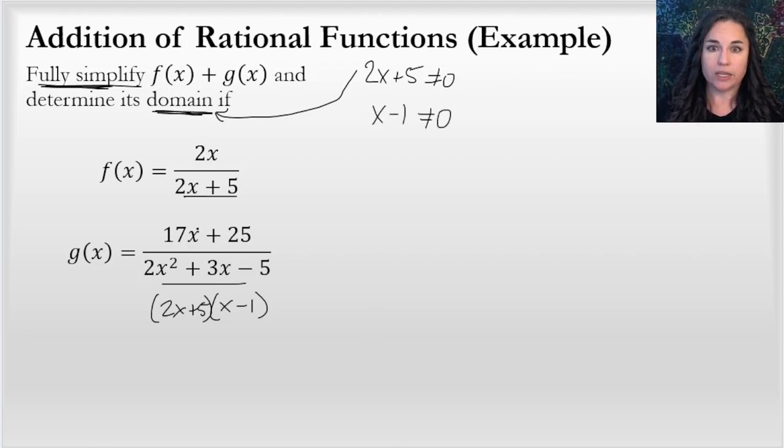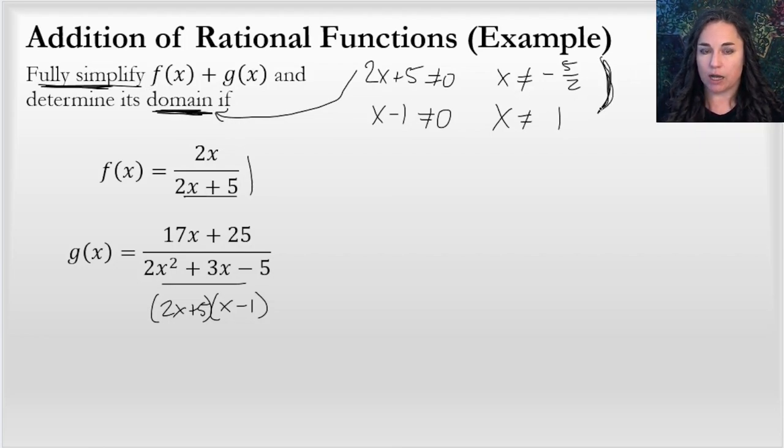So our domain is going to be limited by our original functions, which to me are similar to extraneous solutions. In a previous lesson, I had talked about extraneous solutions. So I'm going to say x cannot equal negative 5 halves and x cannot equal 1. When it asks for the domain, we're going to keep these values in mind. When we look at rational functions, there's going to be an asymptote there, and we won't have an allowed domain there, and we have to take that into account when we're writing that out.